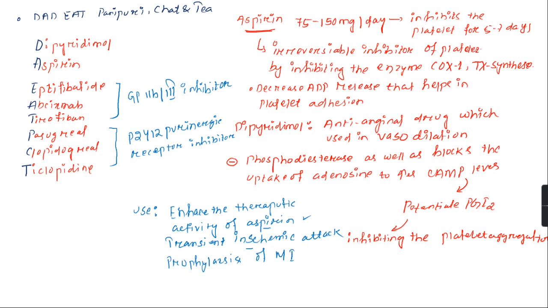So now we'll discuss individual drugs. We'll start with ticlopidine. This is a P2Y12 receptor inhibitor. In different exams a question is asked on which type of receptor it is. It is a G protein coupled receptor, and it acts by inhibiting the P2Y12 receptor, which helps in decreasing the cyclic adenosine monophosphate level, which helps in activation of the GP2B receptor.